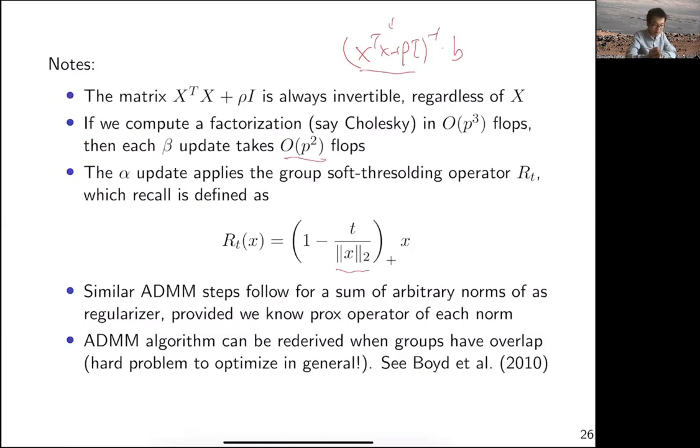Of course, if you have a sparse Cholesky decomposition, you can further reduce this to the number of non-zero elements of the decomposition, but that's a tricky issue, because even if X is sparse, the Cholesky decomposition might not be sparse. If you prefer a sparse decomposition, then that's a problem you need to solve in the first place. That, I think, remains one of the major open problems in numerical linear algebra.